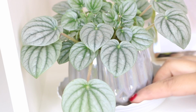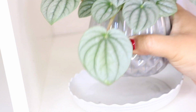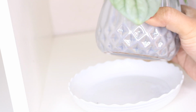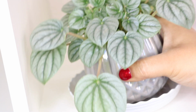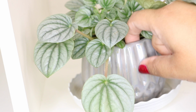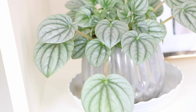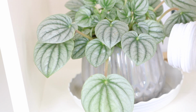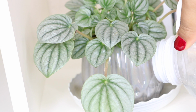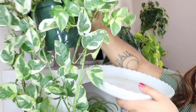Also, I will periodically go back to the plants that I watered at first to see if there's any water left in the saucer. And then I will stick my finger in here to make sure that the topsoil is somewhat damp. And if it's dry, what I do is I just pour a little bit more water inside of the saucer, just so it gets the right amount of water.